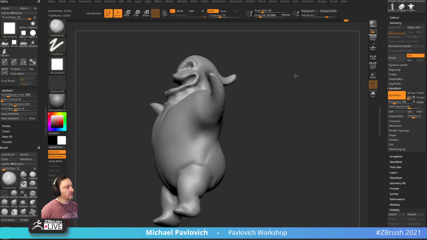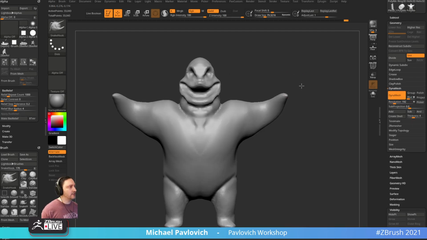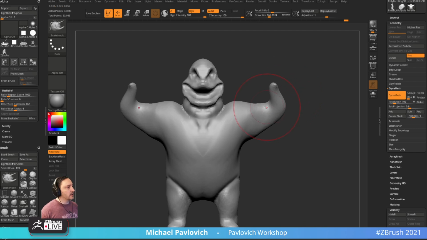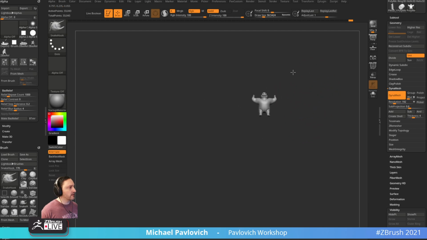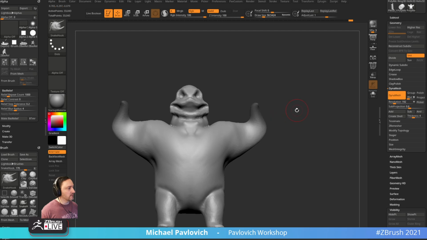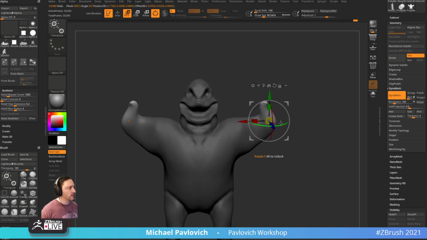So before I start ZRemeshing or basically getting new geometry, we'll go in here to BSH, and we'll say, so he's got this, and then these are going to turn in. So I can just Control Shift drag over these, Control Tap to blur this out. If you have a very high density mesh and you still want a blurry transition, just back your camera out with lasso and then grab it, and you'll get a very soft transition. Control Tap to invert, and then again, if you're new to ZBrush and you're like, what are you doing?